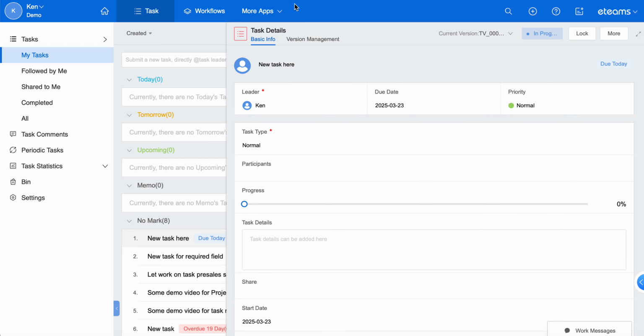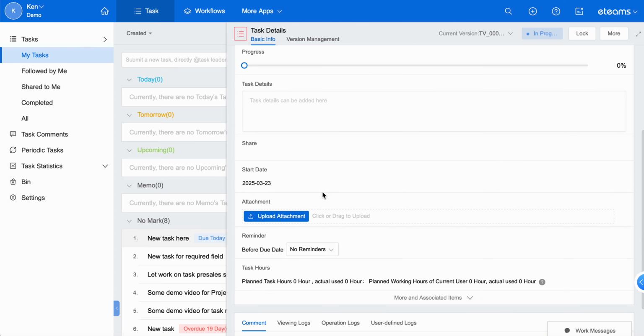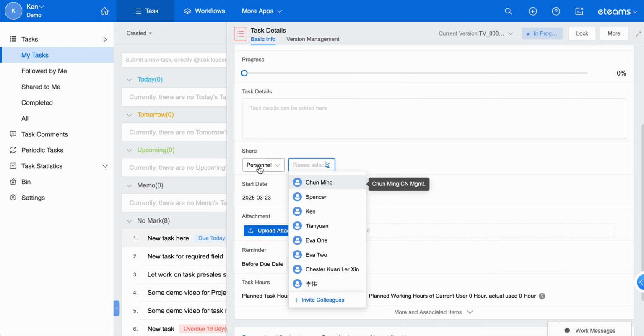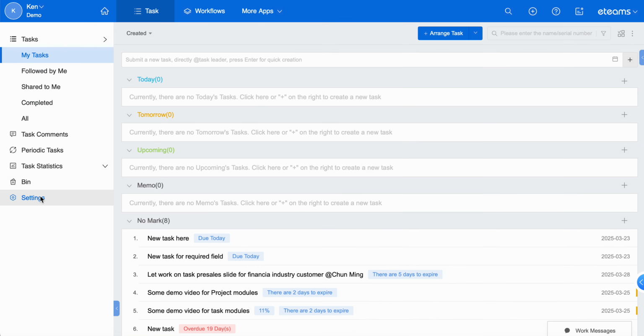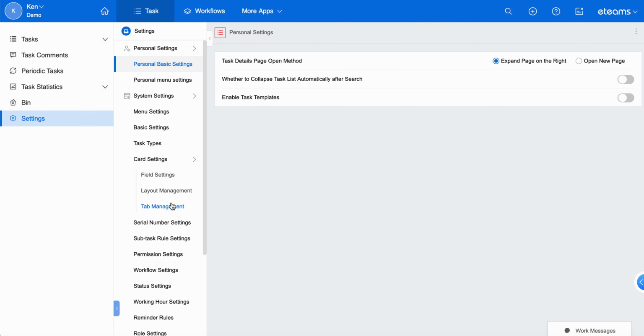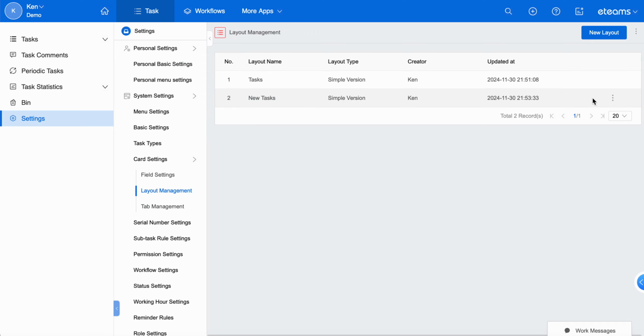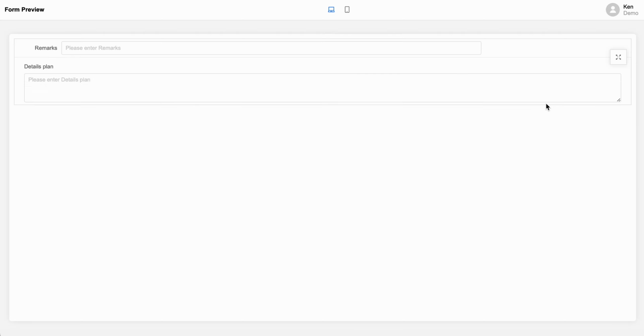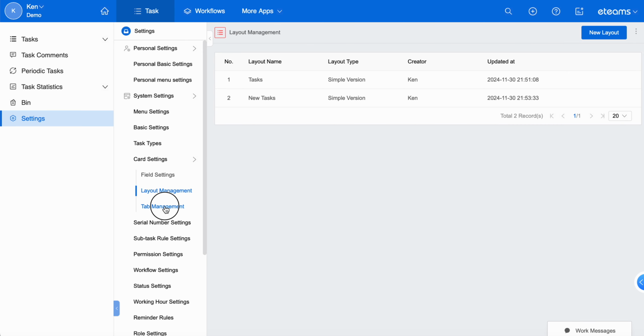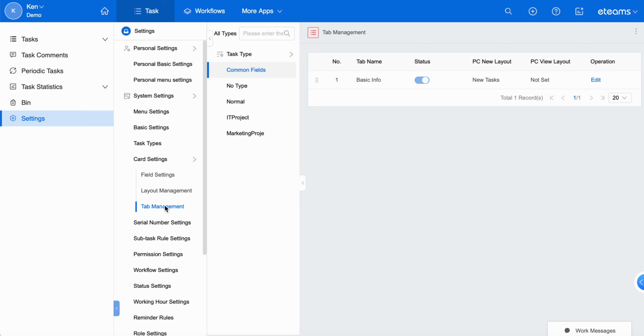Yeah, so we want to add more fields here, right? We want to add more fields to ask the user to fill in the information. So how we go back is go to the layout, and for here, right, is like the preview. It's like remarks, detail plan, and then table management.